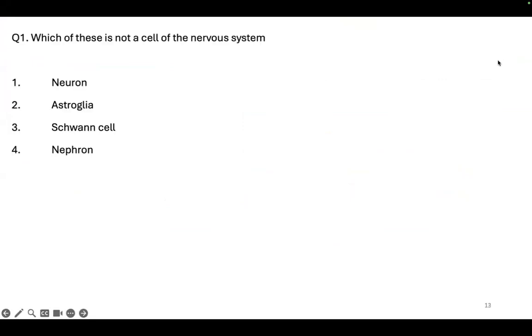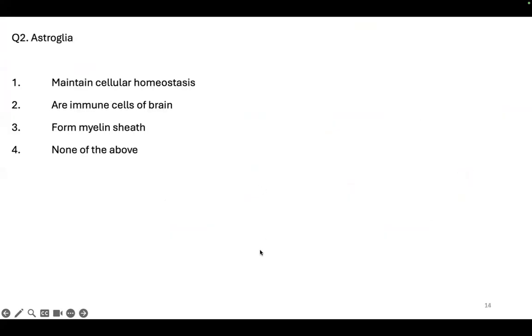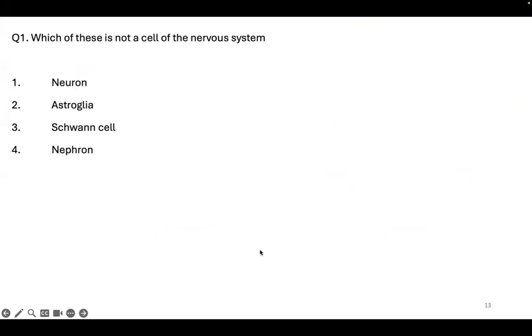Before that, I just have a handful, three or four quick practice questions, because a lot of it was already covered in our discussion. So we'll just quickly go on to it. I would really like it if some of you could quickly send in your ABCDs here. So which of these is not a cell of the nervous system?